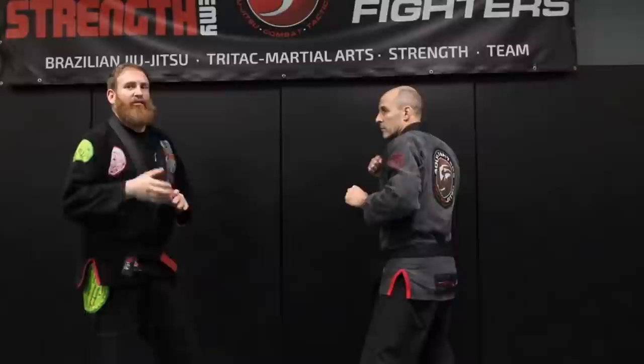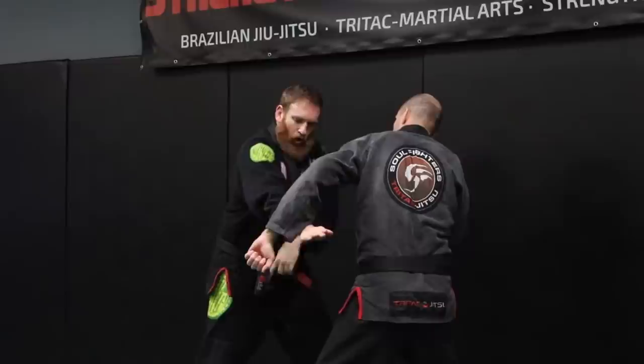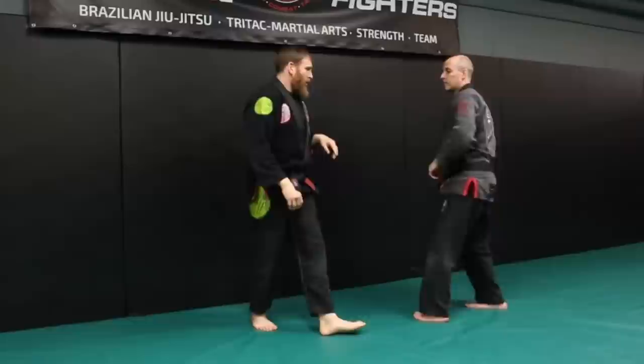Now we look at one of my favorites: the straight arm lock off the W1 entrance using the power of the underhook control. I'm coming in killing that lead, dropping through. This is why it's important not to reference the thumb — don't reference the thumb. This hand can now travel through the hole. When I travel through the hole I bring my body forward, hike that up to my shoulder, and I've got that pinch and lock right there — just snapping that down, breaking that arm right in half.